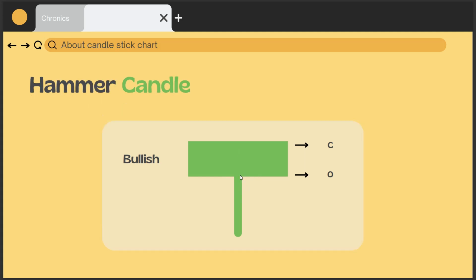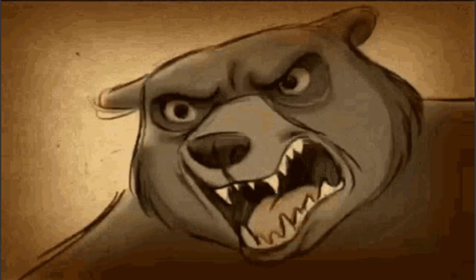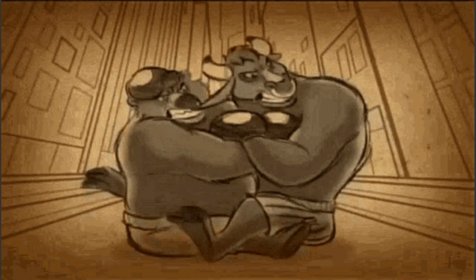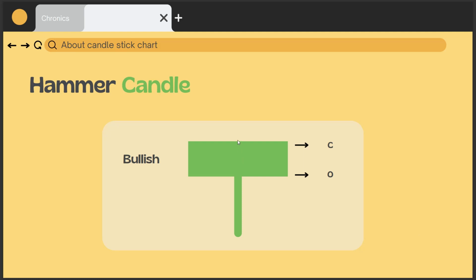So the next candlestick pattern is the hammer candle. Now for this, the bear tries to pull it down, then the bulls try to pull it up and reach the closing price. So the bears try to pull the shares down, but later the bulls come and try to put it up, and somehow they reach the closing price. By the time they reach the closing price, the bears don't have the time to pull it back down. So here is a complete win for the bullish candlestick, or for the buyers, right?